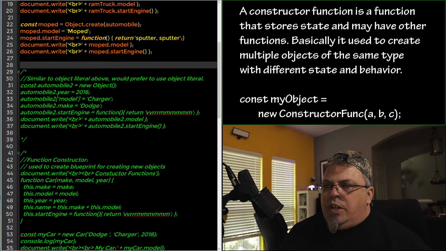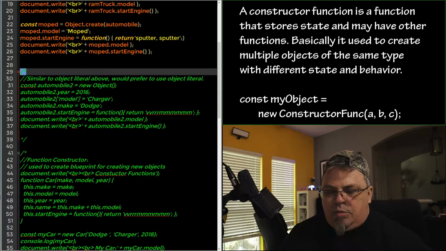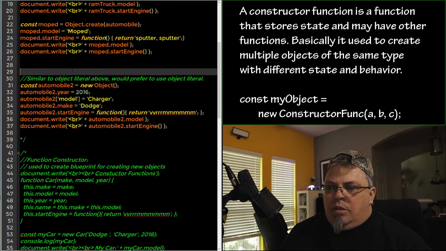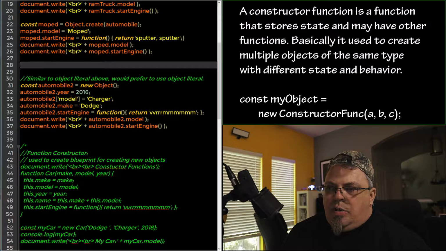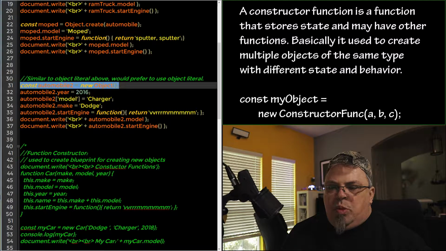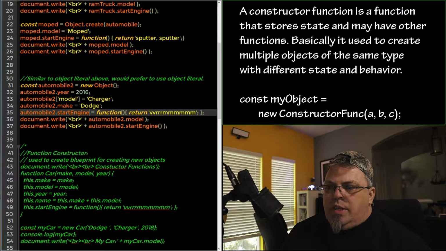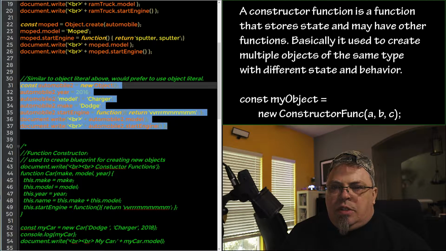Let's move on. There is another way of creating objects. It's very similar to object literal. It's basically the same thing. And again, you're creating a constant and putting properties and functions on that constant. You're doing it outside the instantiation of that object. If I had to choose between these two ways of creating objects, I would definitely choose object literal.